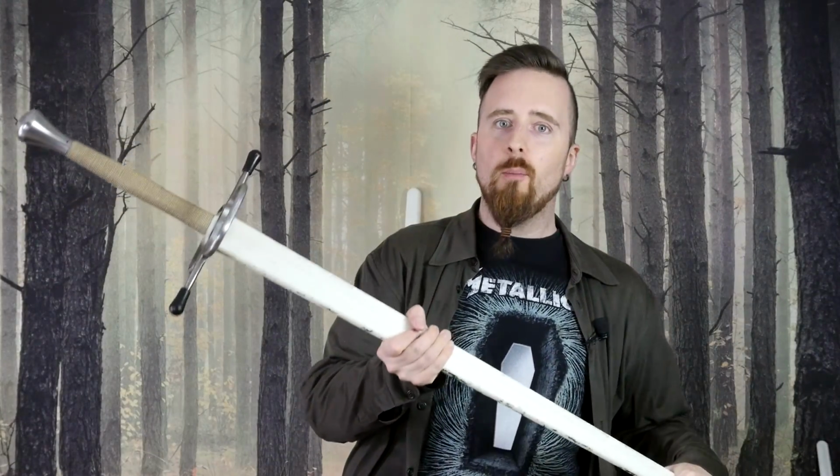I've handled those before. At the Saal at Blood and Iron where I practice, they have a few of those too. They're never used because, well, they're useless, quite frankly. Why? Because they are plastic clubs, essentially. The balance is completely off. So basically, if you hold them this way, they almost feel the same as if you hold them by the handle. And the way they're shaped, they are not realistic, and they are not safe for two reasons.